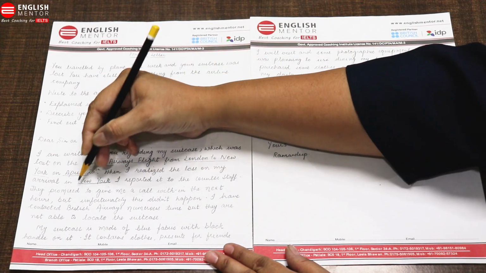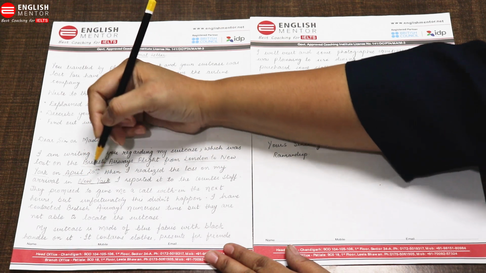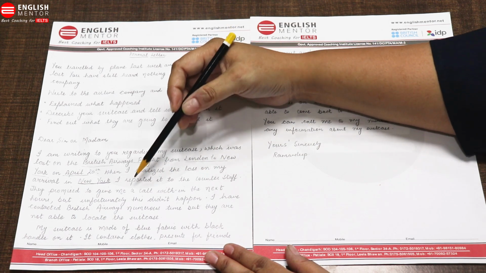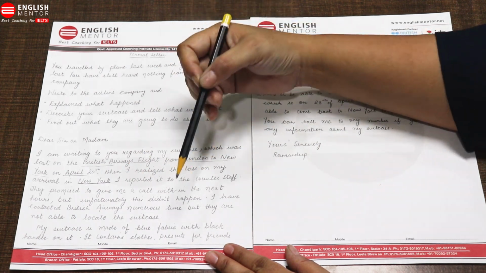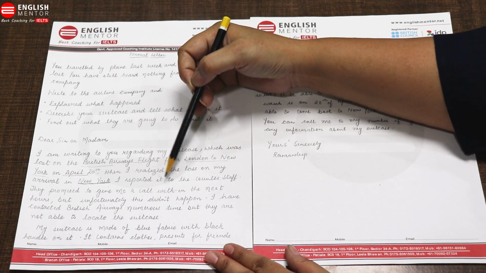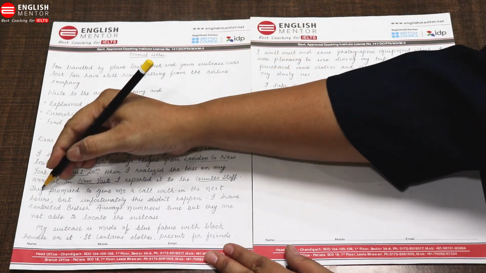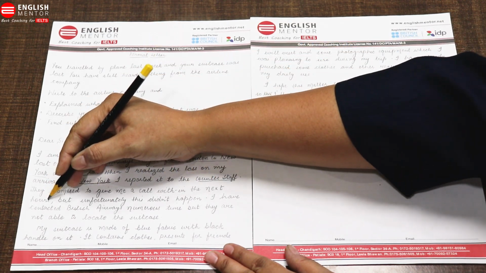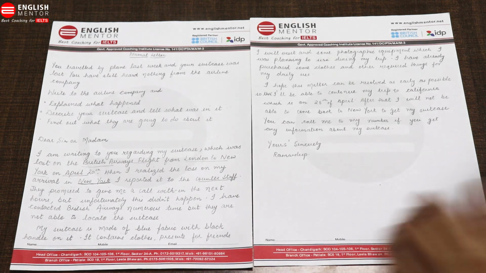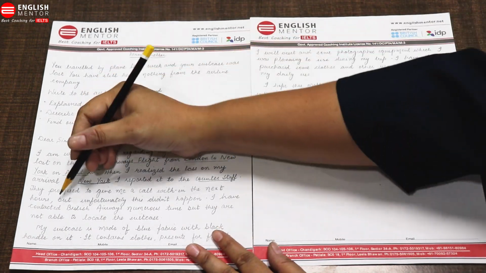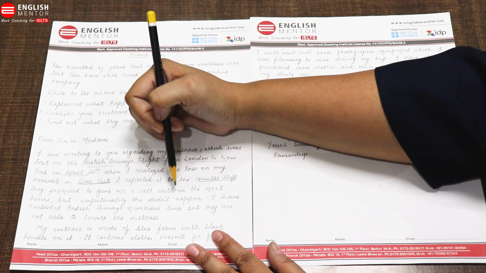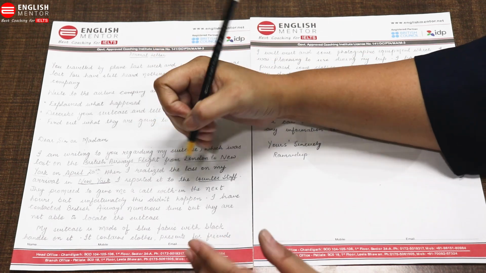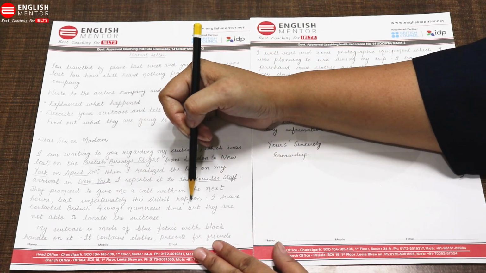He found that his suitcase had been lost in New York when he reached there. I reported it to the counter staff. Then he says that when he got to know that his suitcase had been lost, he reported this to the counter staff. They promised to give me a call within the next hours. But unfortunately, this did not happen. They did not give him any call.